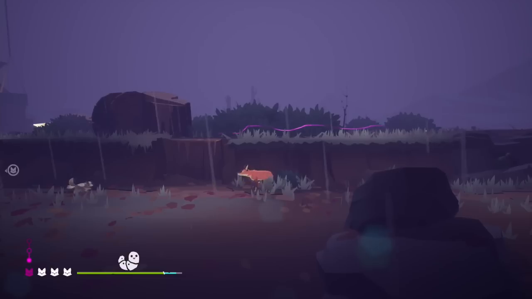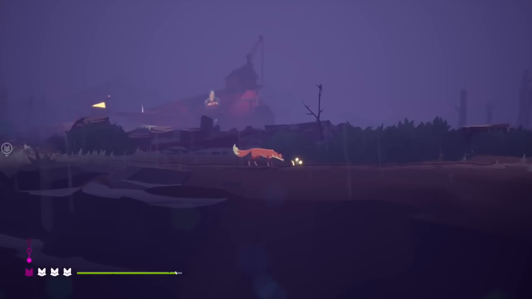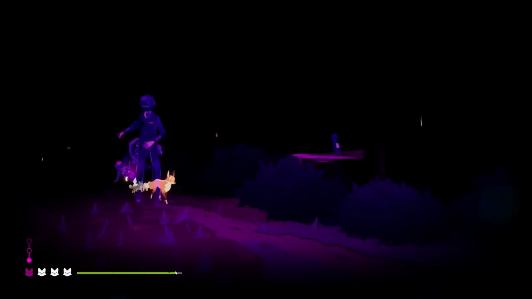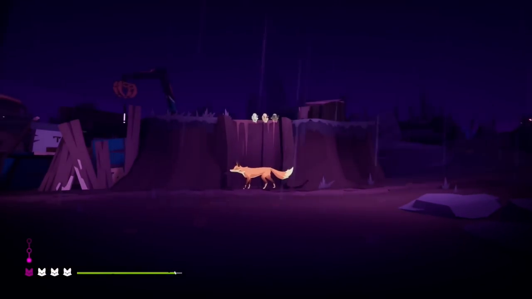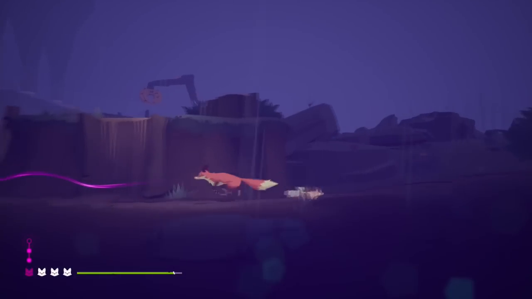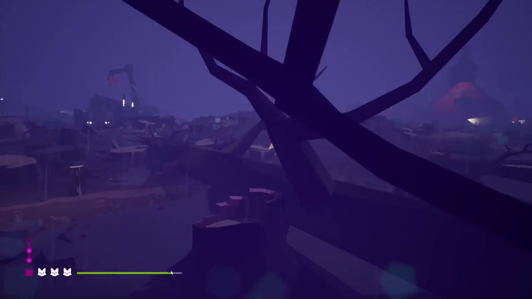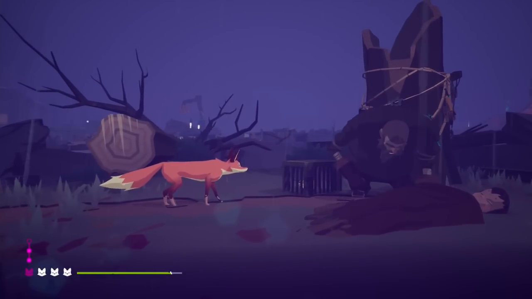Jump up here and then run right. Interact with the second object and then keep running right. Jump down here and go left. Jump down again, go to the right. Jump down, go to the right to find your missing cub.